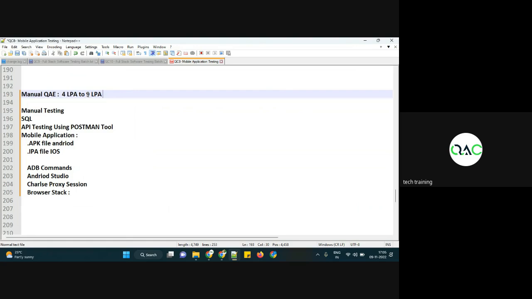So what is BrowserStack? It is the tool we use to test our mobile applications as well as websites and web applications. I was teaching you about compatibility testing. I want to test my website in the Chrome browser, in the Firefox browser, and also in the Edge browser.